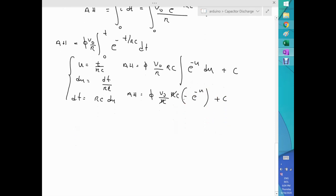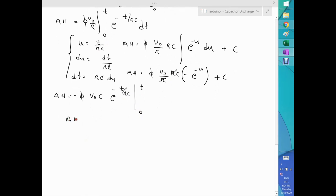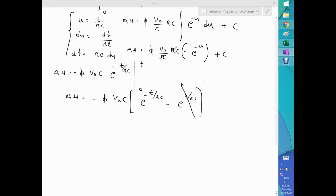If I go back to my original equation, I get an expression: the amp hour equals phi V naught C, with this negative, let's put it that way, back there. Then I have e to the minus u, but u is t over RC, and this needs to be evaluated within the limits 0 and t. If I work out the details, amp hour equals my conversion factor, V naught C, open a bracket, e to the minus t over RC minus e to the 0, close the bracket, and obviously e to the 0 is 1.